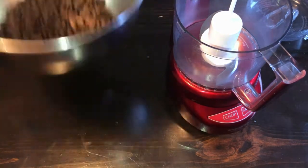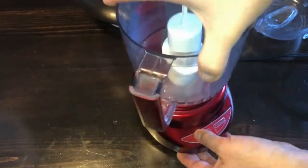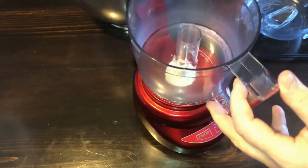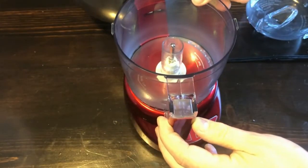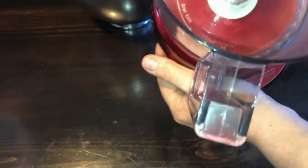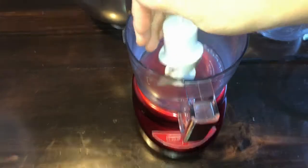So, first step is to get the blade assembled. So you just take the bottom unit here, stick it on the top. I like to stick it on straight with the handle going straight through the front, and turn it until it sinks down, and then turn it counterclockwise according to what the bowl lock says. The arrow right there, which is right here, there you go, bowl lock is pointing counterclockwise. Place that on. Put the blade on.